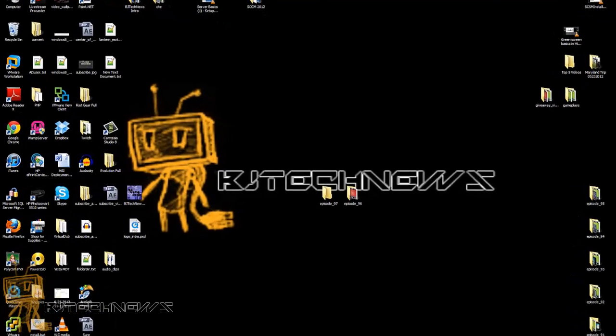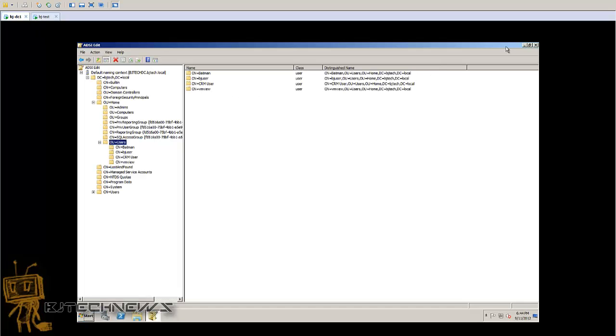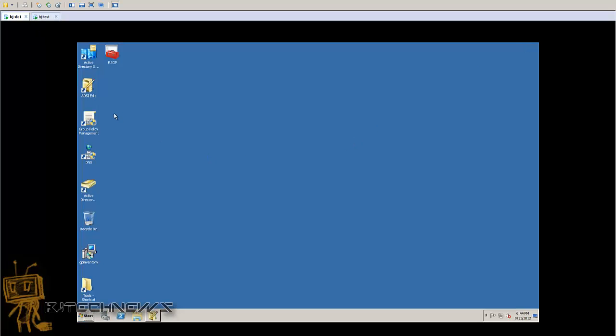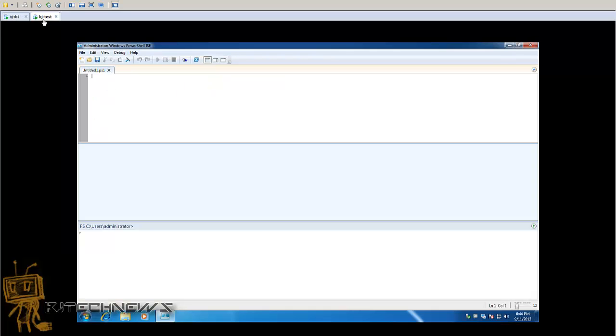So I'm going to open up my PowerShell console. I open up my Windows PowerShell ISE console. I'm logged in as an administrator, so the administrative account that I'm logged into this machine has full access to my Active Directory. Okay, and I'm going to show you guys how to do this. I'm going to drop everything inside this OU, home and users. So let's go to PowerShell.